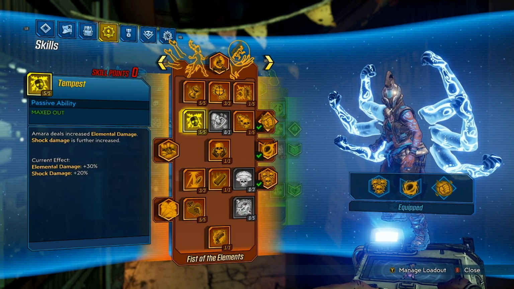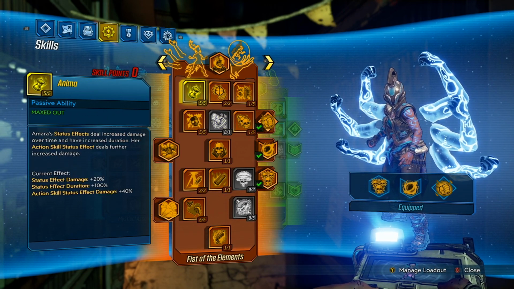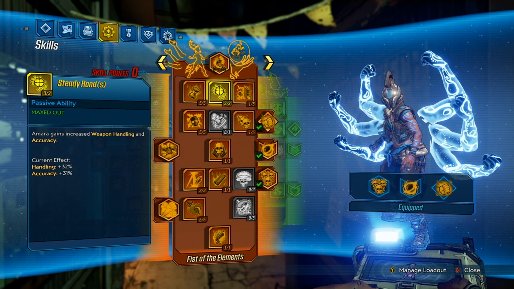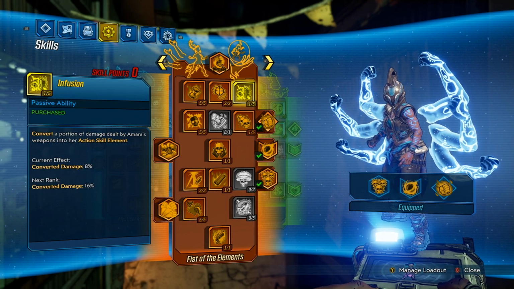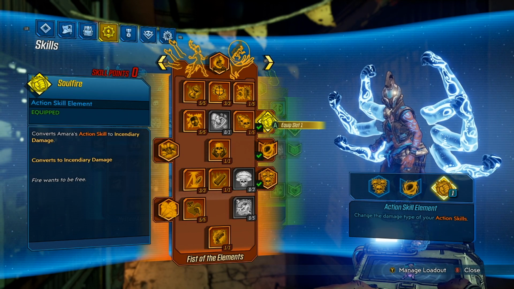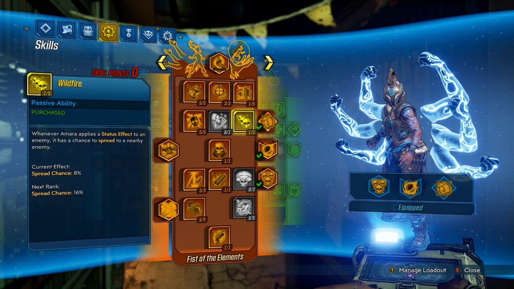Finally, the red tree. The red tree is where all of your damage is going to come from, the elemental stuff. Anima, status effect damage, status effect duration, and effect damage. Steady hands for weapon handling accuracy. 1 to infusion just to move down the tree, and it also helps with the soul fire because soul fire is going to be the action skill that I'm going to be using for my effect damage.